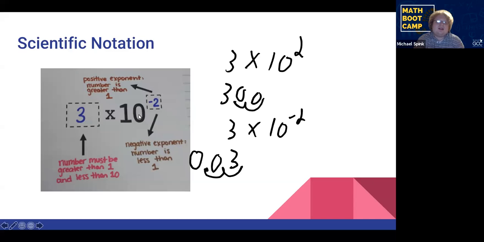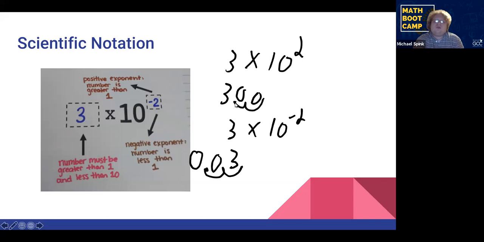notation comes into play. What you'll see here is the breakdown of a scientific notation written number. It is something in the form of 3 times 10 squared. The big key here is that the number out front is between 1 and 10. And the power is what's going to dictate whether it's really big or really small. If it's positive, then we will have a bigger number. For example, if we have 3 times 10 squared, 10 squared is 100, and 3 times 100 is 300.